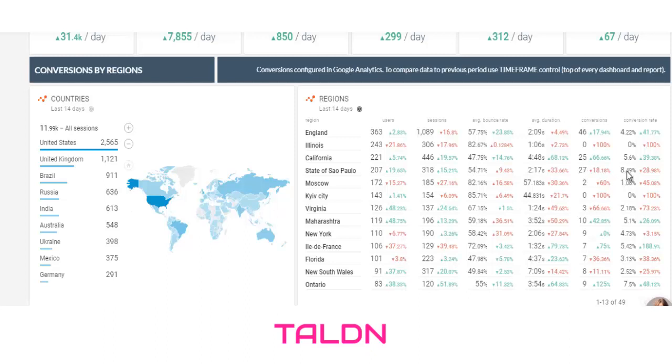So that tells me that for as many people that come from the state of Sao Paulo, I'm having a very high conversion rate from that state. So in my next marketing campaign, it makes sense for me to focus on the state of Sao Paulo, increase my budgeting for that area, and target more people because it feels like those people in those regions are responding to my advertising and my message. So that is one of the ideas behind the dashboard. It helps you to know what you are doing right so that you can focus on those things.